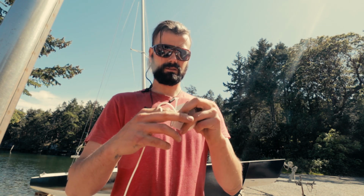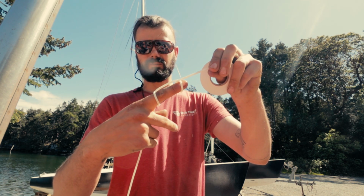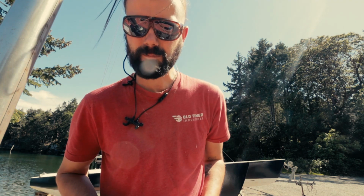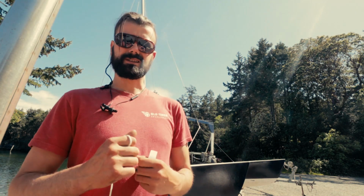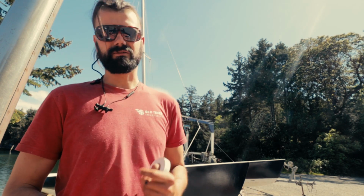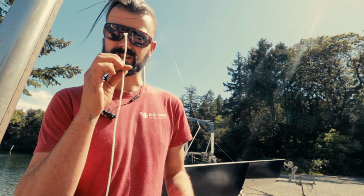And here we go, like this, right? And I'll do that 2 or 3 times and then wrap the whole thing in tape, and we should be able to slide it through. And this will help me not have to take the mast down and do all this work on the ground. I should be able to do it with this little sacrificial line.